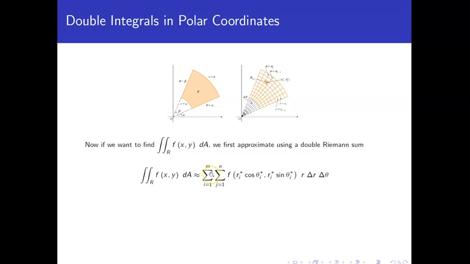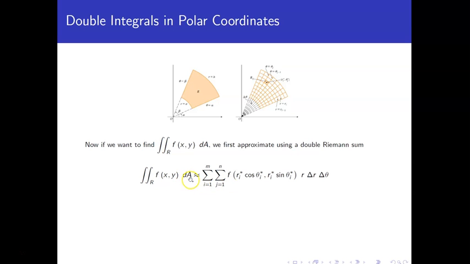All right, so again, first approximate using a double Riemann sum. Notice that these should be j's for your thetas, by the way. This should be theta sub j star in both of those spots. Converting from x to polar is r cosine theta. So that's where that part's coming from. Converting y to polar, that's r sine theta. That's where that's coming from. So you would take your theta and plug in your conversion formulas for x and y.